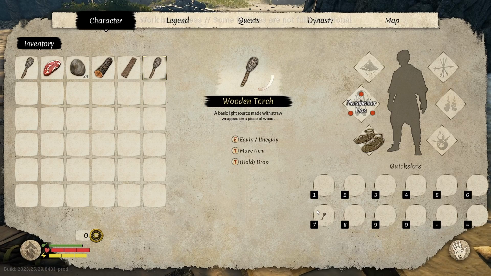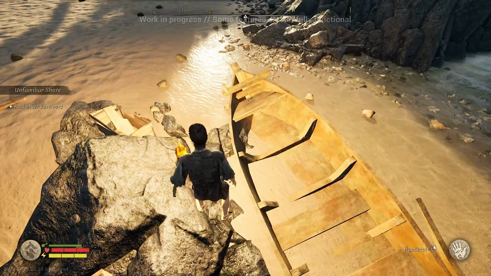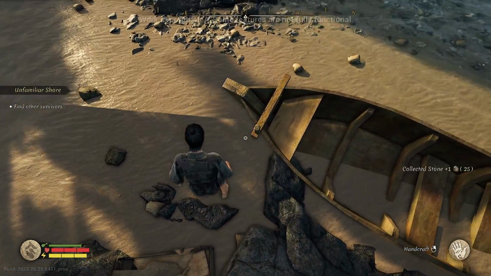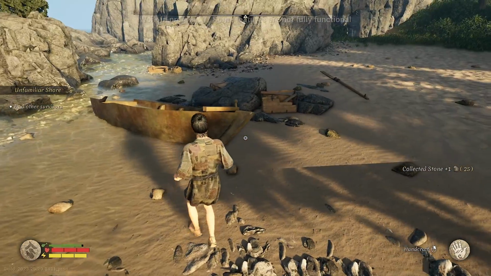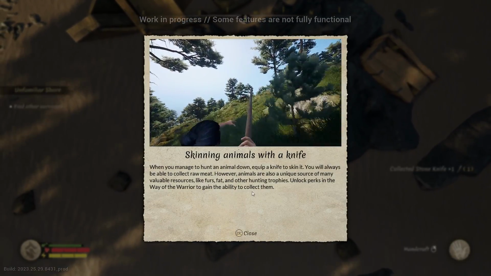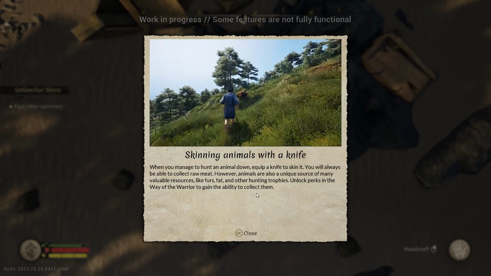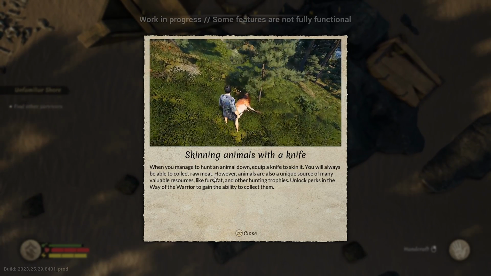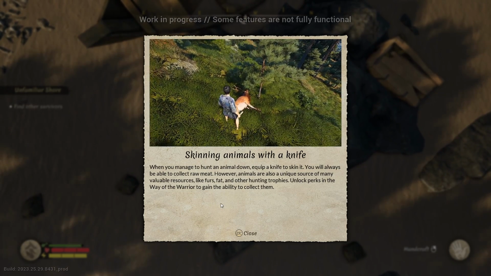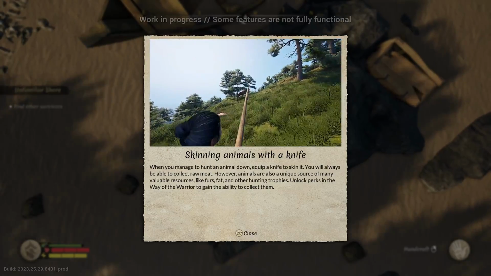Let me put the torch here. Okay. Nice, just put it in my pocket. What's this? Oh, it's just a stone underneath it. I was like, oh, is there something else here? Stone knife. Skinning animals with a knife. When you manage to hunt them down, equip a knife to skin it. You'll always be able to collect raw meat. However, animals are also a unique source of many valuable resources like furs, fat, and other trophies. Unlock perks in the way of the warrior to collect them all.